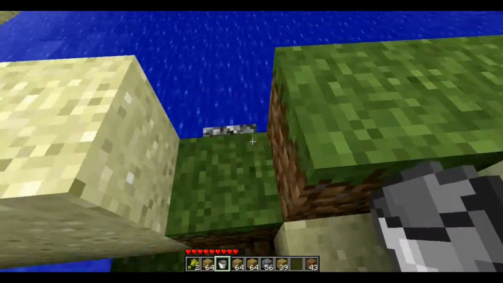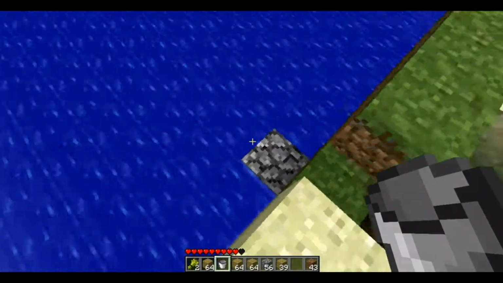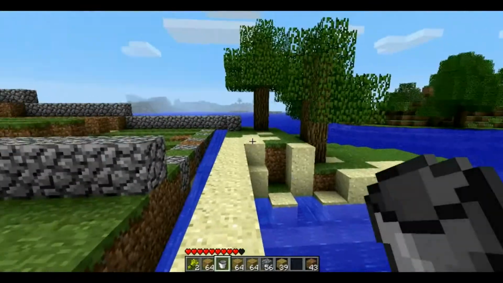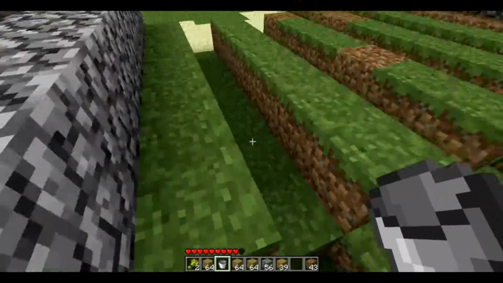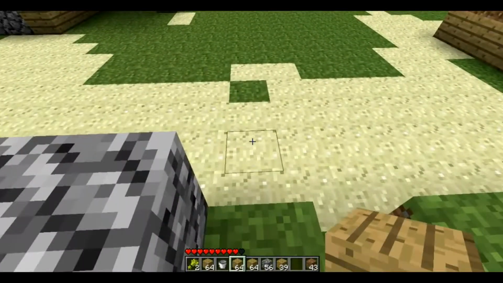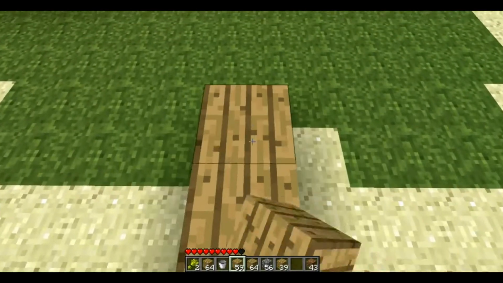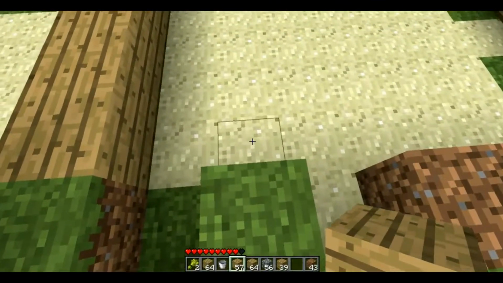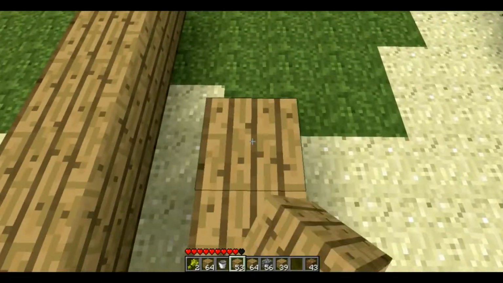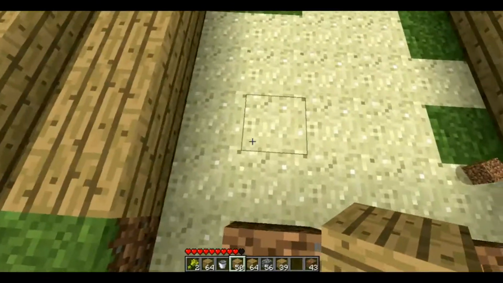For the time being, ignore this little hole here, it's in case I fall down into this really deep ocean and save me swimming all the way around to get back up. But anyway, we're going to just get the irrigation system sorted now. 3, 4, 5, 6, 7. Remembering that this bit needs to be always one higher. The dirt always needs to be one higher than the other bits, the trenches.